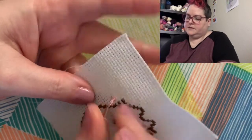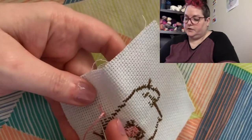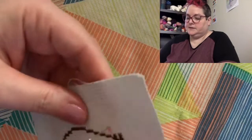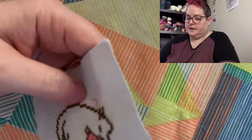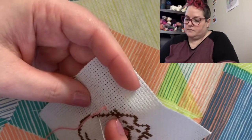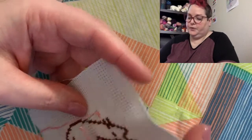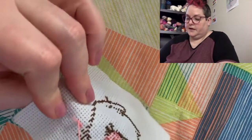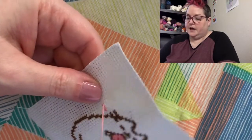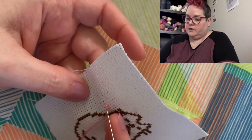I've been stitching on, well, I had worked on it some, and then I set it aside so I could get another section done on my Christmas list, because I'm trying to get that done by August 22nd, as part of the Stash Dash challenge. So I had started on my Hildy's Brew, and then set it aside, and then I picked it back up last night after I finished the section I was working on my Christmas list, and I'm doing it on a dark fabric, and man, it is hard to see. My eyes are getting very old.